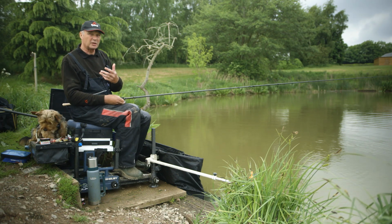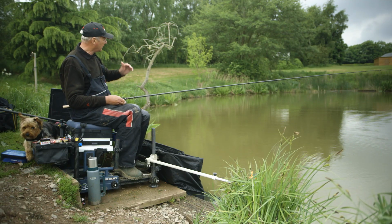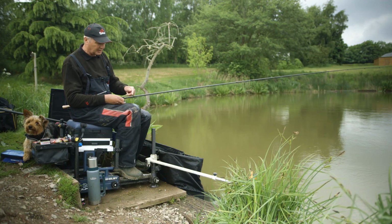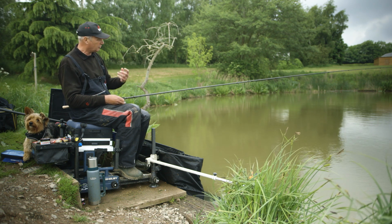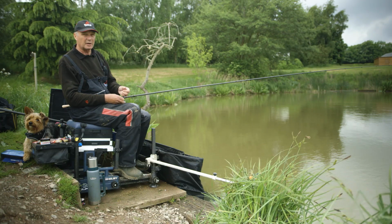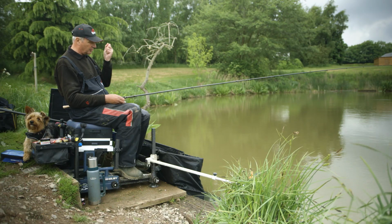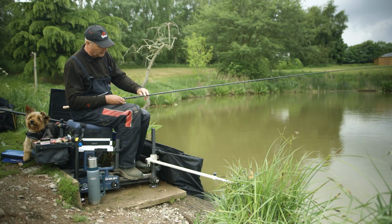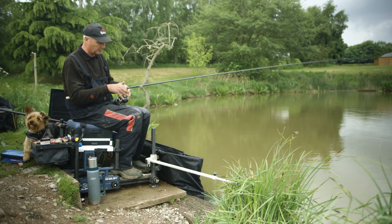If I'm fishing up to 30 metres, then I'm going to use a 10 foot rod, but I'm a little bit further than 30 metres today, so I'm going to use my 11 foot. It's an 11 foot match carp rod, which means there's quite a bit of action in it. It's strong enough to cast the feeders out and work well, but also soft enough under the rod end when you're playing the fish. That's really important to me, that bit of action when they're under the rod tip, that you've got a bit of spring, not too stiff. So that's the perfect action. In this case, because I'm casting about 35 metres, I'm going to use the 11 foot.